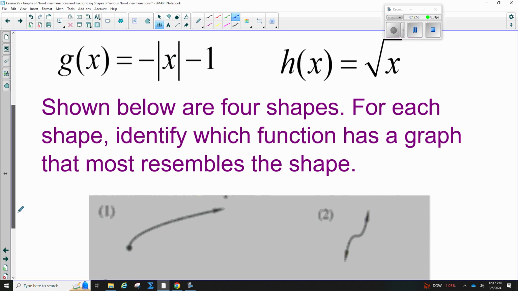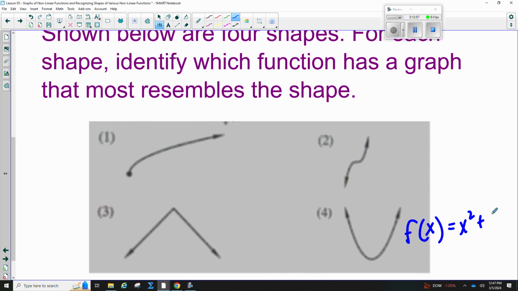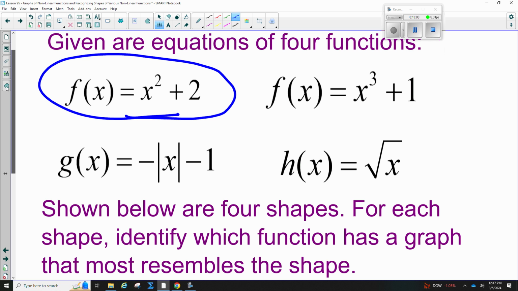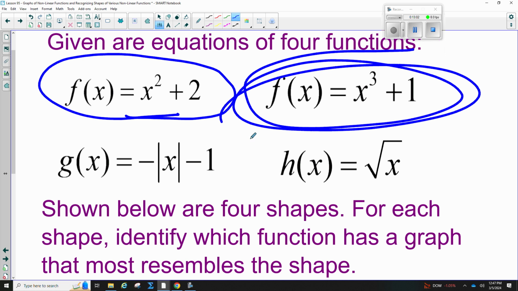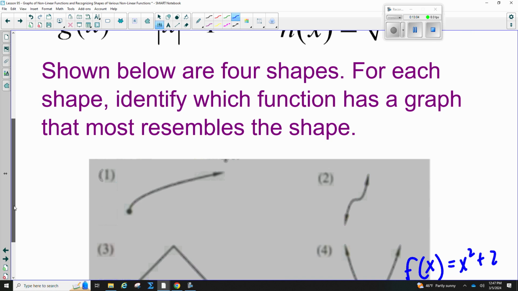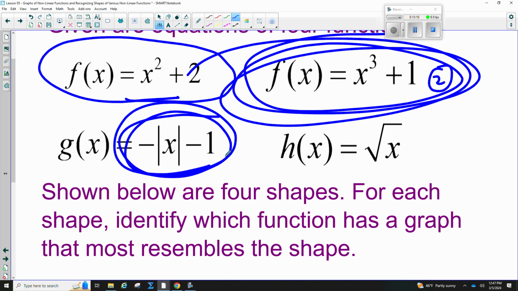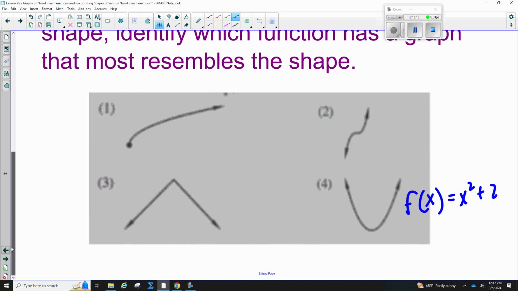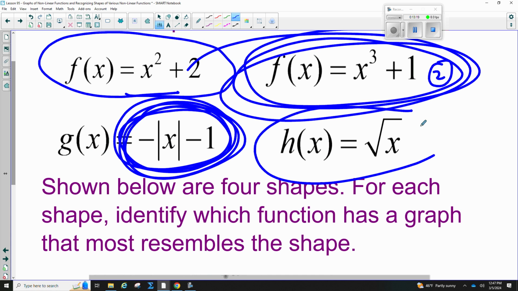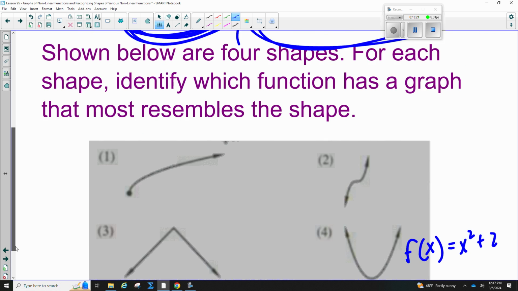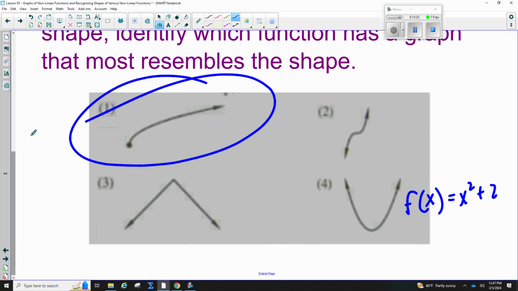All right, and then we've got this cubic one. X cubed. Which graph is this one? Yeah, it's number 2. We'll put the little number 2 up here. All right, this one right here, what kind of graph? Absolute value, and it is negative, so it's going down. Okay, so it is 3. And which one is this? Square root graph, which looks like that. So you're just gonna do a little match. That's it, all right? Memorize the shapes. Let's try some whiteboards.